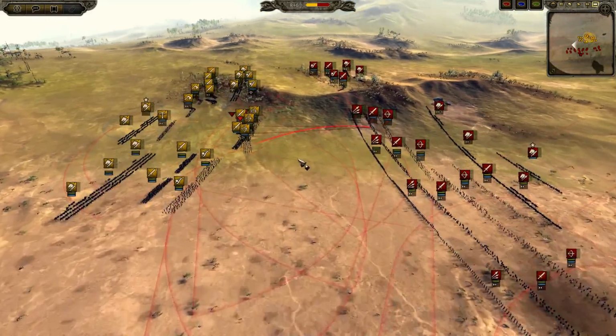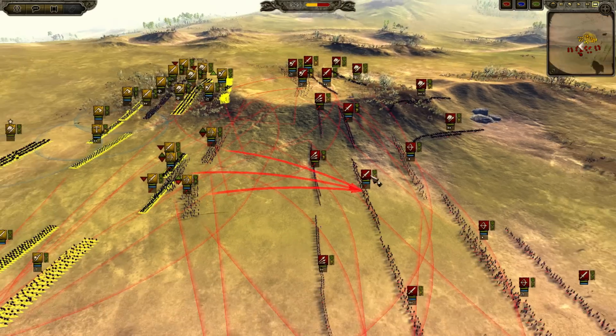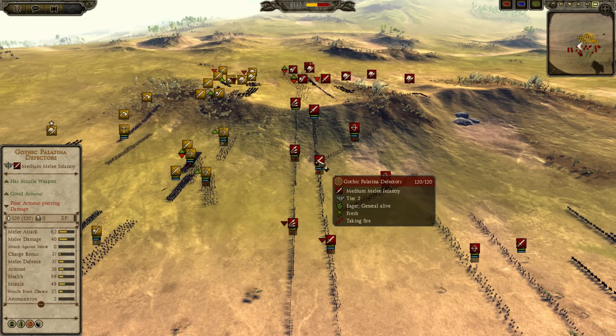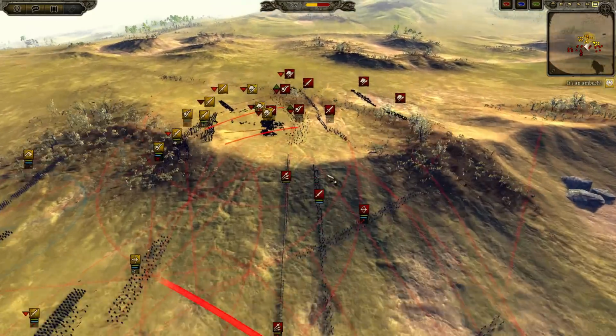Let's just fast forward right now. Looks like there's just going to be a skirmish engagement here. You can see the Gothic Palatina defectors getting focused, but these guys have decent missile block chance and decent armor, so they're not going to take too much damage from the missiles. I don't know why they're being targeted.